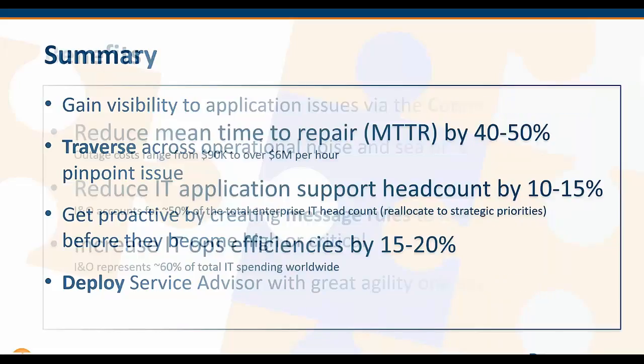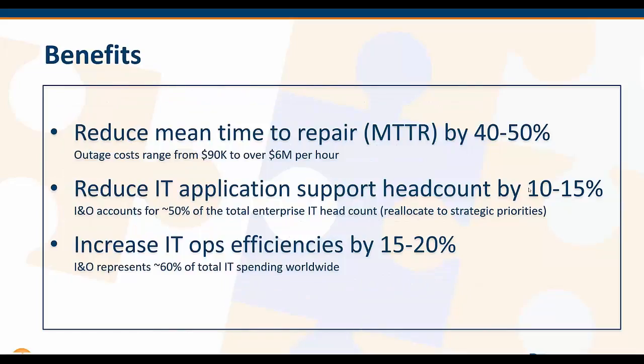And certainly some of our early metrics that we're expecting and starting to see is reduction of mean time to repair, reduction in the amount of time and effort that your support headcount needs to be deployed to maintain your application. Some of you have very large applications. And the increase in efficiency. A lot of people wear a lot of hats within IT. They do app support as well as some level of app testing to deploy new capacity. To be able to redeploy a lot of the core, keep-the-lights-on activities and time and effort, and deploy that to higher value IT work. This increase in op efficiency, we see that there's a significant benefit for your organization.